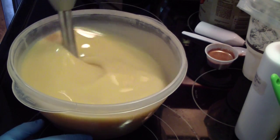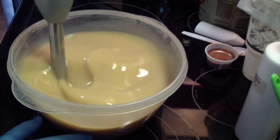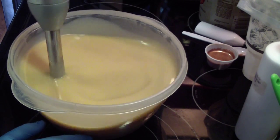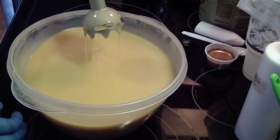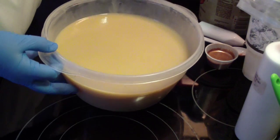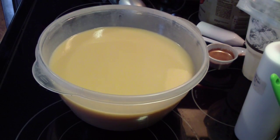This is very pepperminty. It's just good. I'm just stirring it. I don't think I'm going to stick blend it because, you know, I have some things I want to do. Okay. Let me grab my container for color. I might as well just get a bunch of them out.